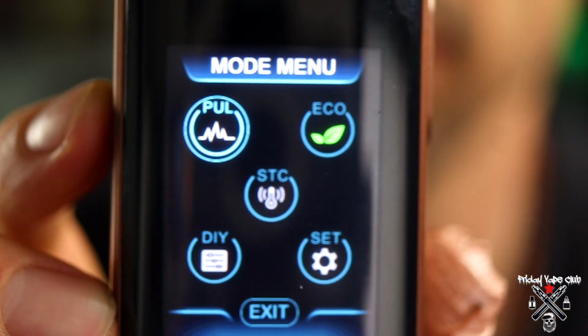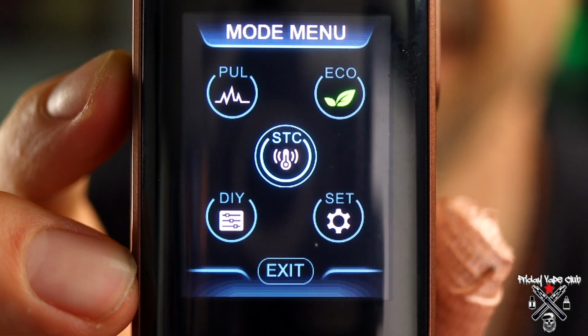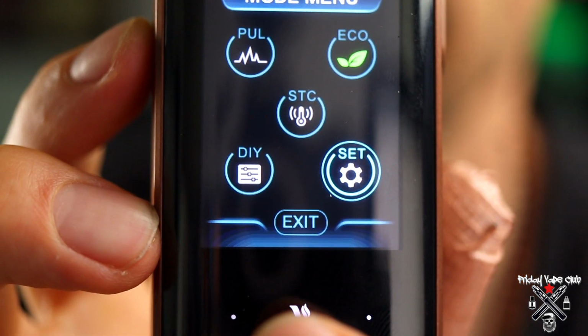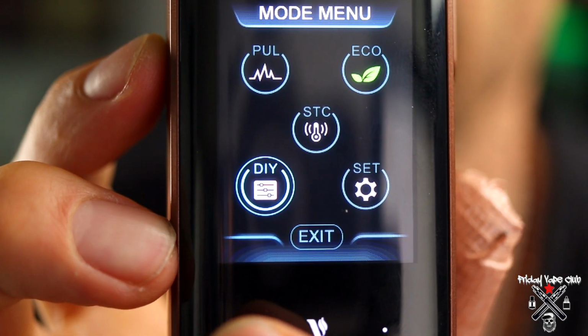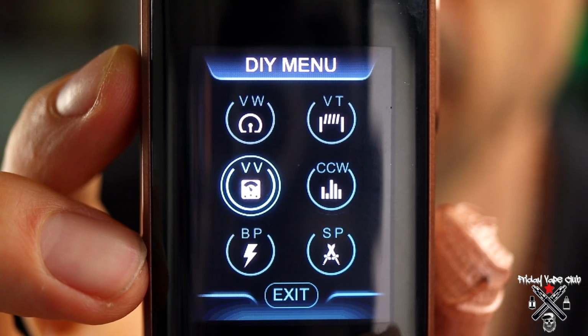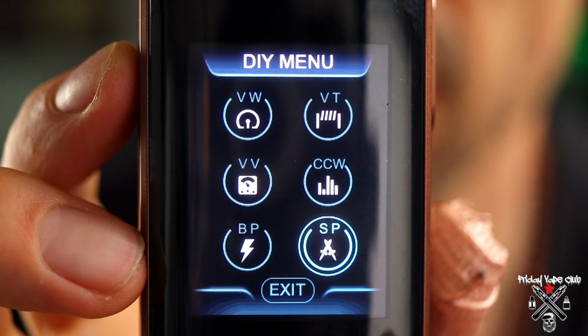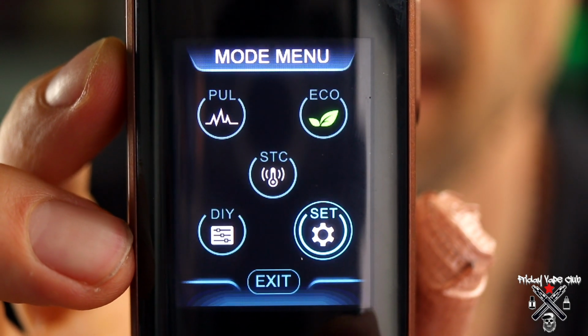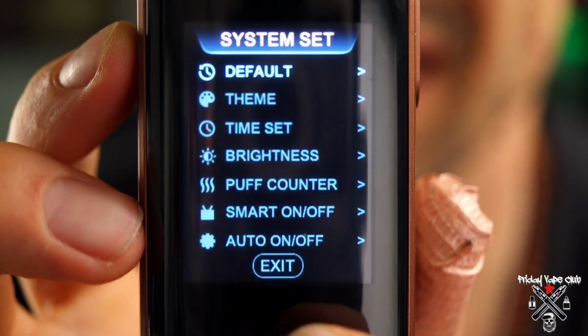It's got the pulse setting, it's got the eco setting, it's got this STC setting. You've got your DIY, and you do have your settings. So if you go to the DIY, this is where you can get your variable wattage, you can get variable voltage, you can get all sorts of stuff. But let's just exit out of that, and let's go quickly into the settings.